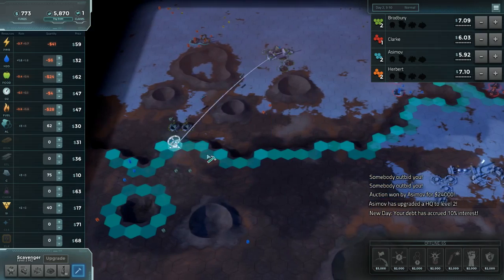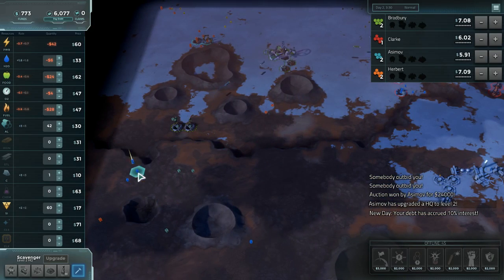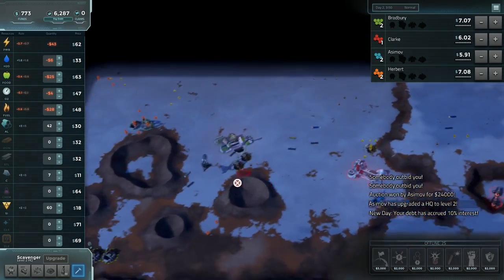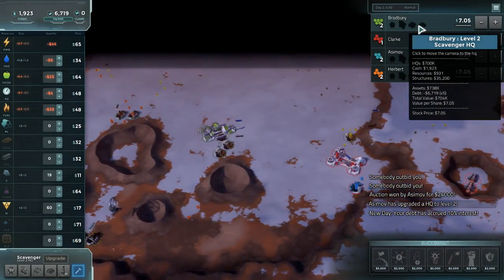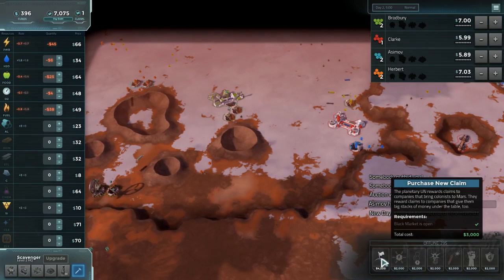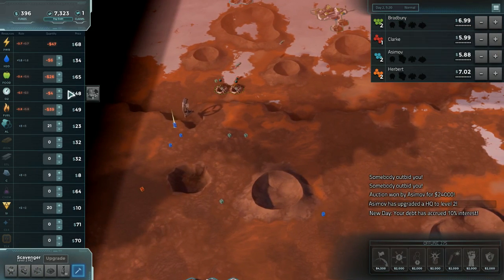Probably just some reasonable wind power. Like, this is actually a pretty good wind power spot, so I'll take it. I can move it into water later is why I like it. Market is online. Black market's online again. I could just grab another claim. Bam, another claim. More power. More power to me.